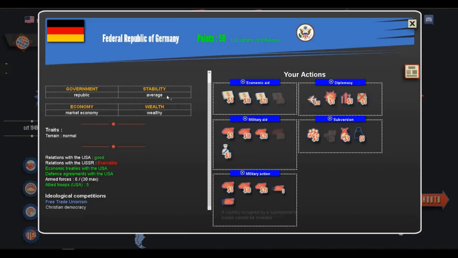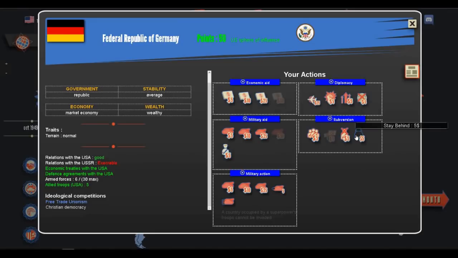If you have a country with very strong stability, I believe exceptional is the highest level, what will happen is you attempt a coup and it actually has negative impacts towards your goal, which is to change the government. Also, for Western European countries, they also have the stay behind option.